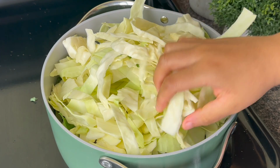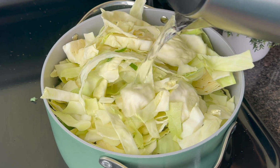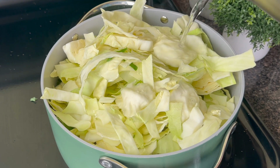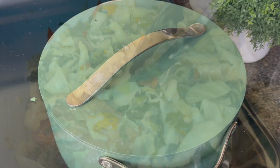Okay, these tomatoes are actually from the summer. I froze them and now I'm using them. They're going to add a nice sweetness. I'm then going to put in a little bit more boiling water. I'm going to cover this and I'm going to let this simmer for about 35 minutes.